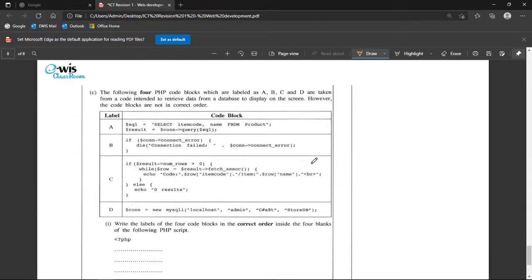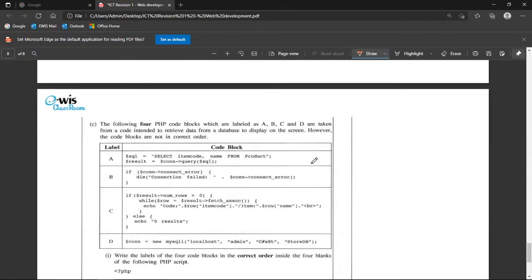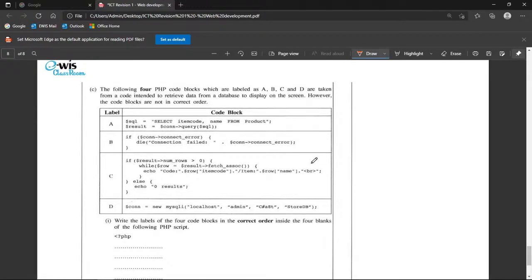Okay, then comes the PHP part. There were situations before where PHP code was asked, but after a long time the whole code is given here in the previous paper, right? So you can think about what to expect.